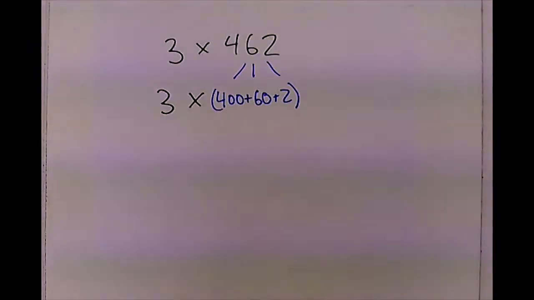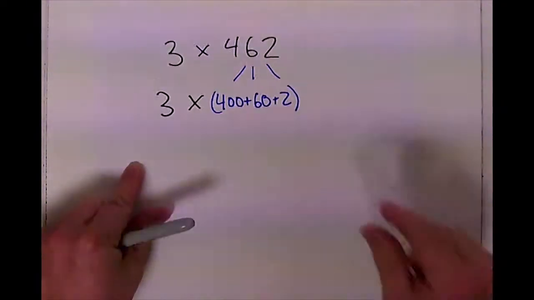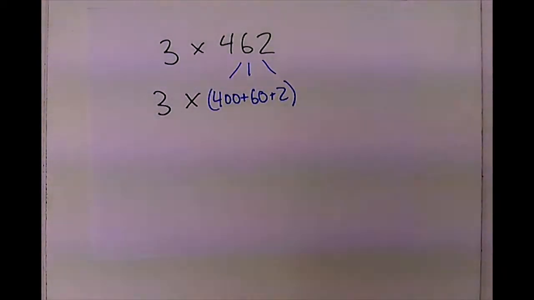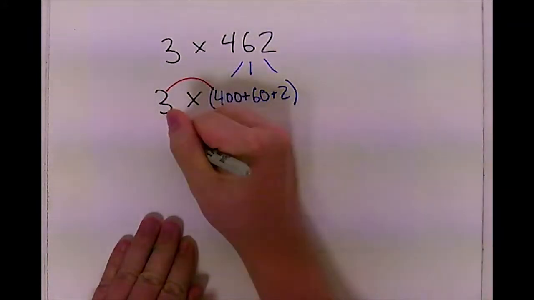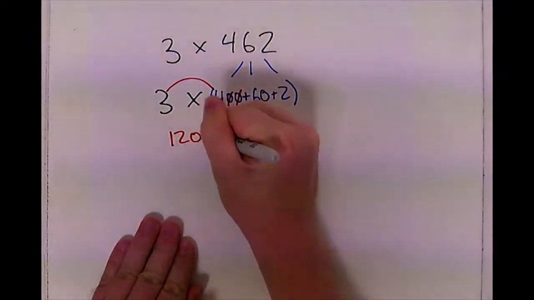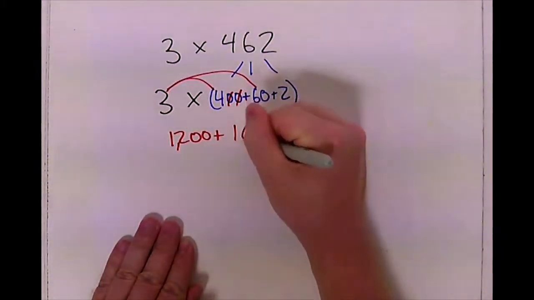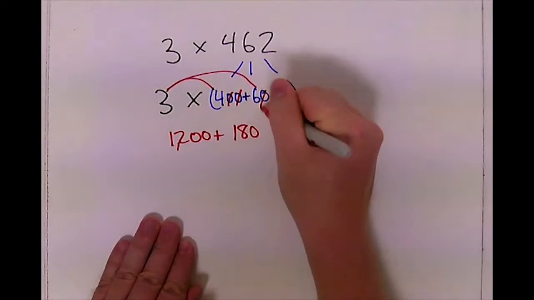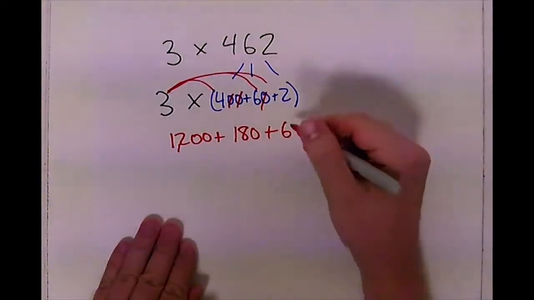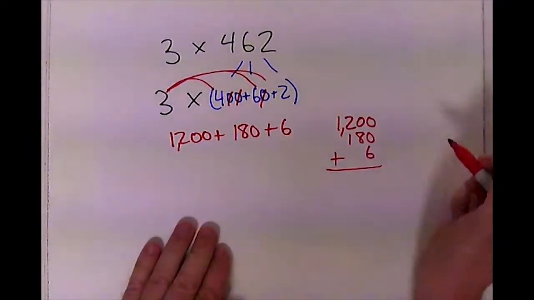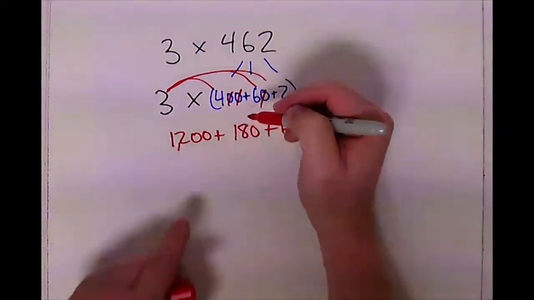So we have the same problem, and I've already put it in expanded form down here. And instead of bringing it down in parentheses, all I'm going to do is put the numbers exactly how I read them. So 3 times 4 is 12, then I'm going to add my 2 zeros, addition sign, 3 times 6 is 18, add my 0, plus 3 times 2 is 6, and then I'm going to add those. Really, it's the same thing. I'm just getting rid of the one step where I'm bringing these down into parentheses. I'm just doing that in my head.